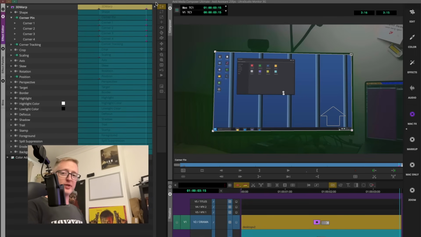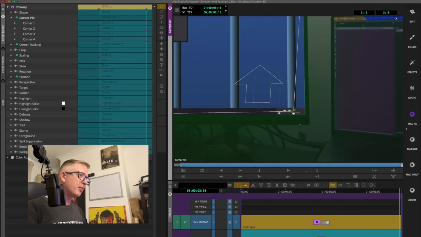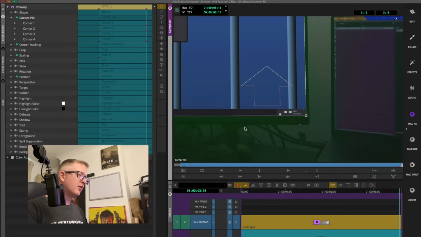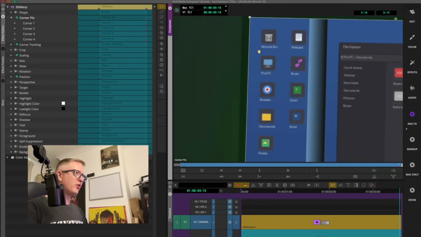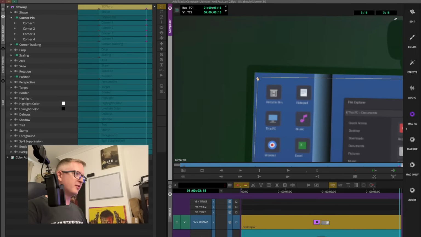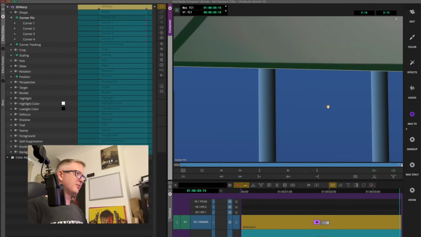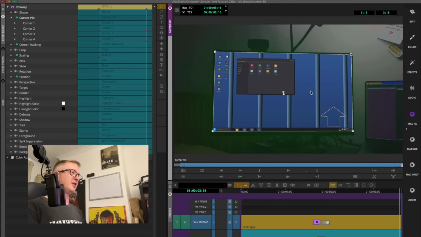I've still got my corner pin enabled from when I had placed it at the beginning. And then I'm just going to refine it by redoing the corners right at the very end, now that we have done our track. And I only saw it on the bottom corners, but you know what, I'm just going to do all 4 of them anyway, just in case one of them is slightly off and I just can't see it. I think they were actually fine, but no, I've done that anyway.